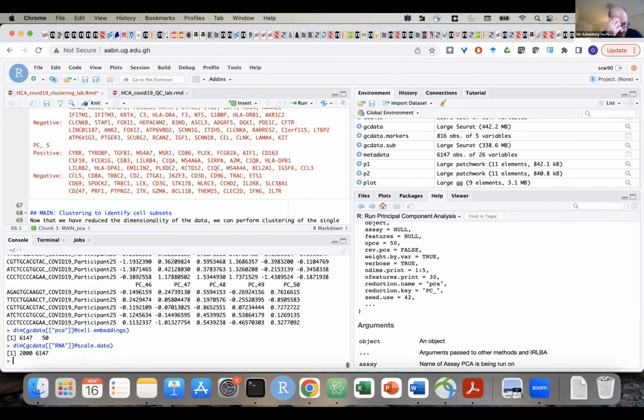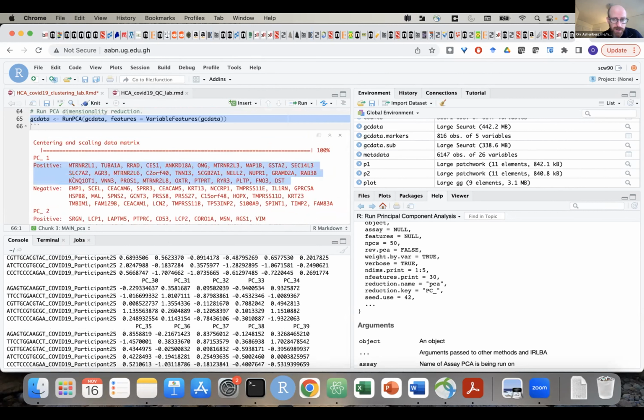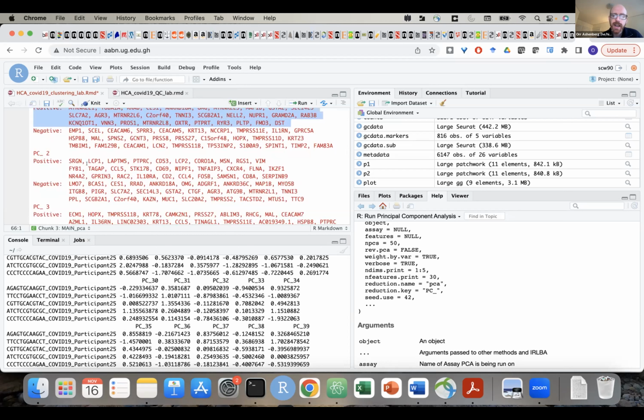So we've gone from 2,000 genes to 50 principal components. The principal components are defined as groupings of genes. They're linear combinations mathematically, where different genes have different weights. These are the most positive weights, and these are the most negative weights for PC1. But in PC2, the weights for all the genes will be different. And remember, the PCs are capturing the variance in your data.